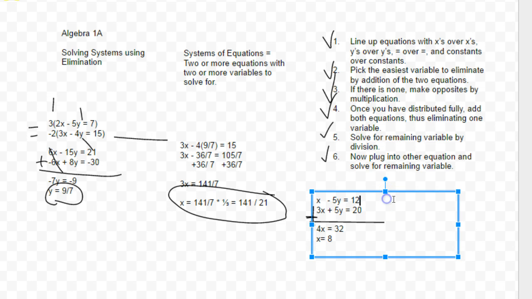And then I can easily find out what y is by plugging into the first one because I got 8 minus 5y equals 12. I take it and I'm minus 8 from both sides, and I get negative 5y equals 4. And then I divide both sides by that, I get y equals negative 4 fifths.